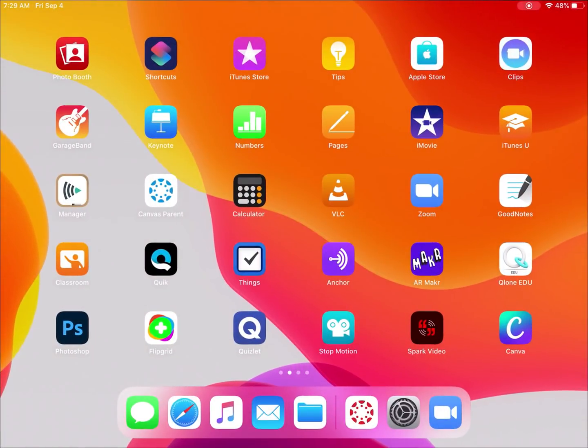So now that I've made sure that I only have a couple apps open, I've recycled my Wi-Fi off and on, and I've made sure that I'm officially logged into my Zoom app, I should be ready to go with my Zoom meetings today. Now I want to make sure that anytime I'm accessing my Zoom meetings, I'm doing it through the Canvas app.